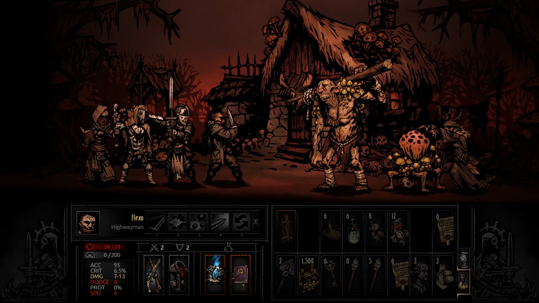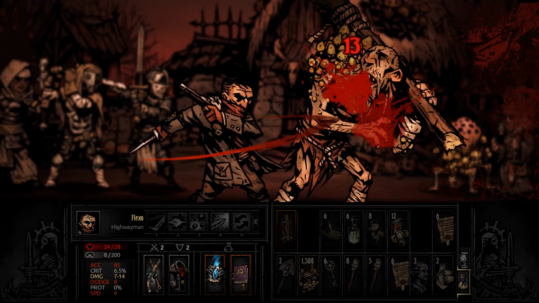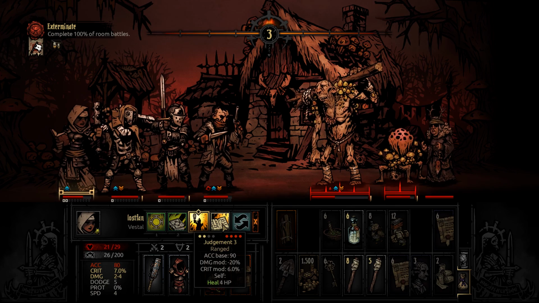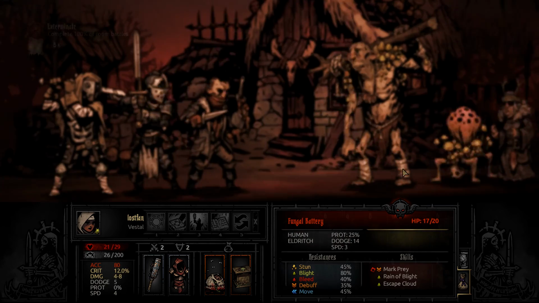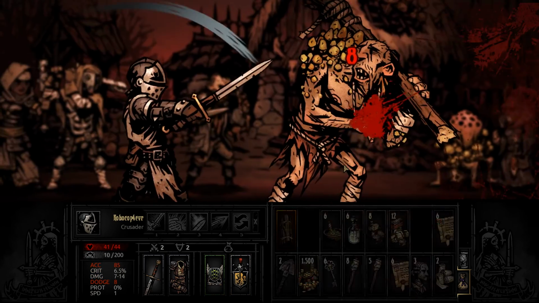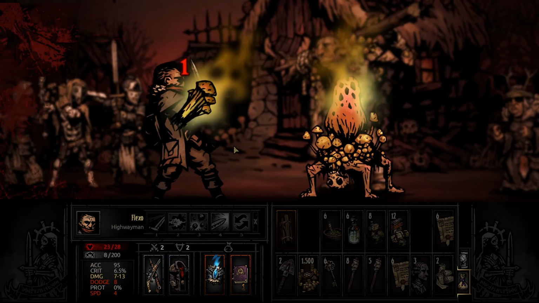Race the dock. What is this? Sounds like those other things we don't like. 13 damage. He's tough as hell, but he's kind of squishy, I would say. I'm trying to pick off this fungal battery here. I at least heal myself while doing so. This stunning obviously isn't working too good. Try to smite. Try to burn him down.